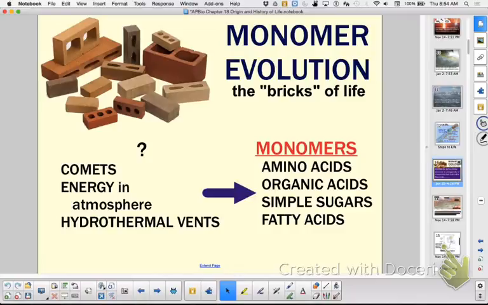The idea is where could these organic molecules have come from? Some hypothesize that comets brought them. We didn't actually synthesize them, but comets brought these organic molecules here to Earth. Some of them could have come out of hydrothermal vents underneath the water, especially a good source of nitrogen. But the reigning hypothesis here is by a man named Oparin.